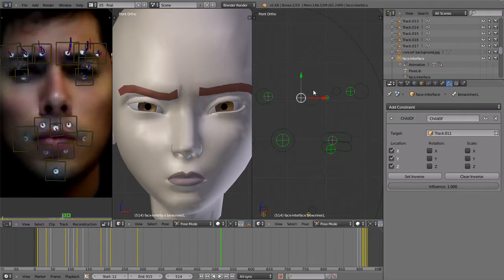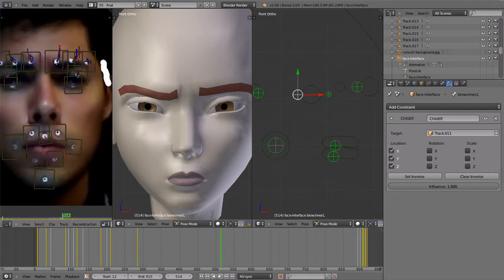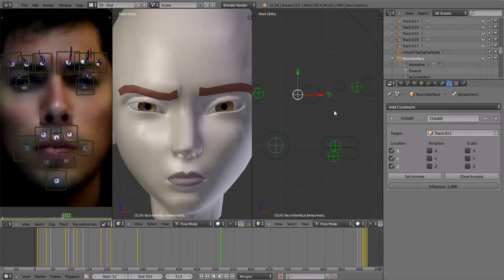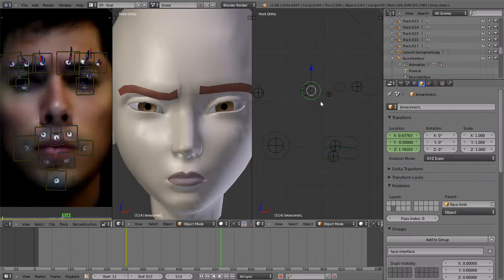If you need to amplify that space because the movement of your own brows is not big enough, or you just move it only a little bit, that is not enough to move the control, you may use this multiplier too.